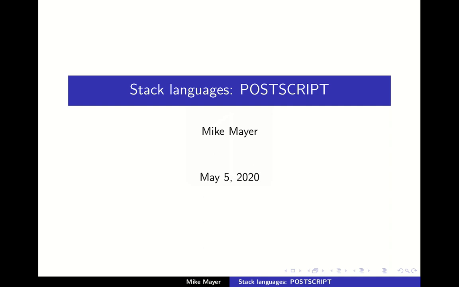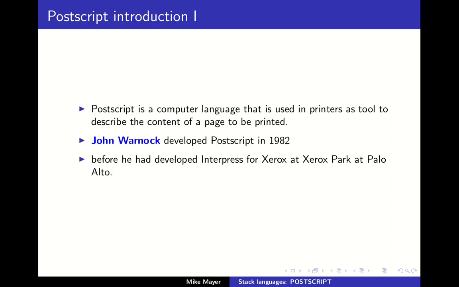PostScript is, as mentioned, a stack language, so it basically uses two stacks, and we will later see that this has some implications on the syntax, which is very different from the syntax of Python or C or C++ or any other modern programming language. As I mentioned before, it's inherited from Forth, an old programming language from the 1960s, one of the first interpreted languages ever. Let's have a look into how it works.